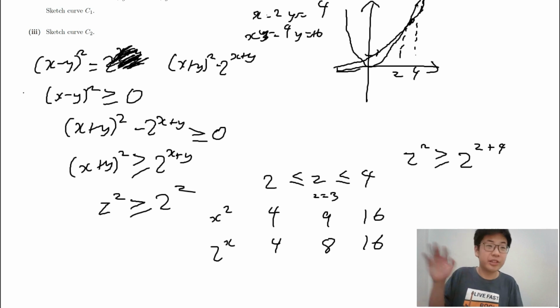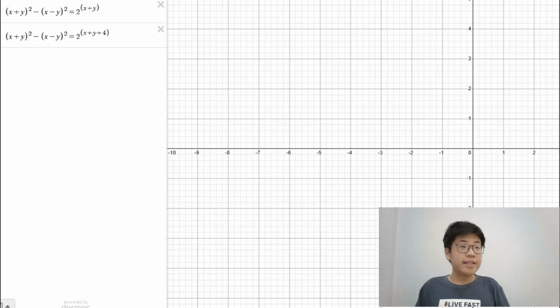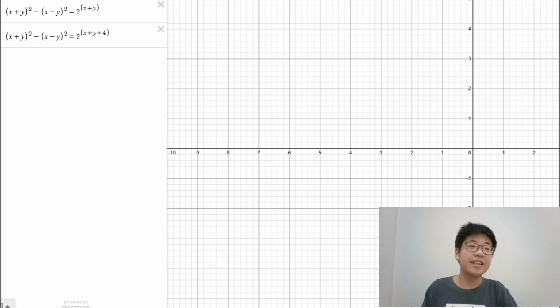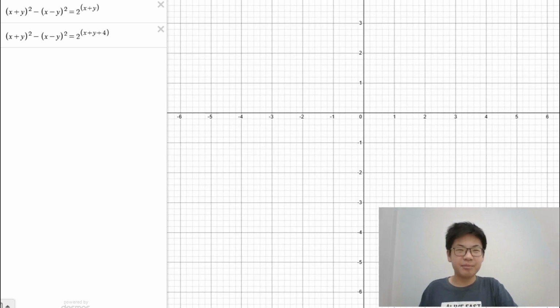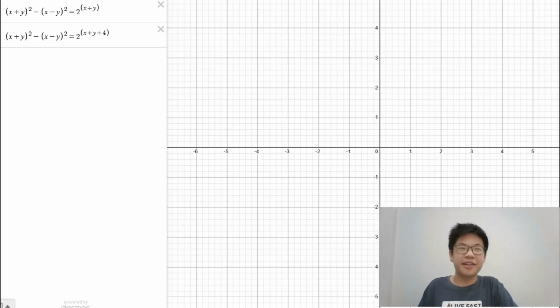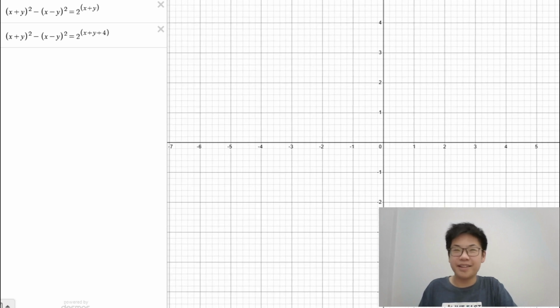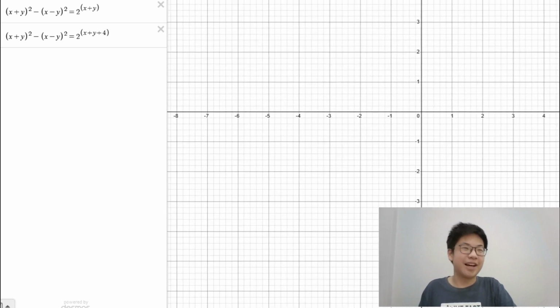Now let's just hop into Desmos to sketch curves C1 and C2. So as it turns out, I plugged into Desmos and we have the two equations here. Now the reason why I didn't decide to do these by hand is because it would be too tedious and inaccurate. So we're gonna hire a machine to do it for us. Fortunately, Desmos is free and I encourage all of you to use this. And besides, it's also a cool vector graphics design program. Change my mind if there's anything better out there.